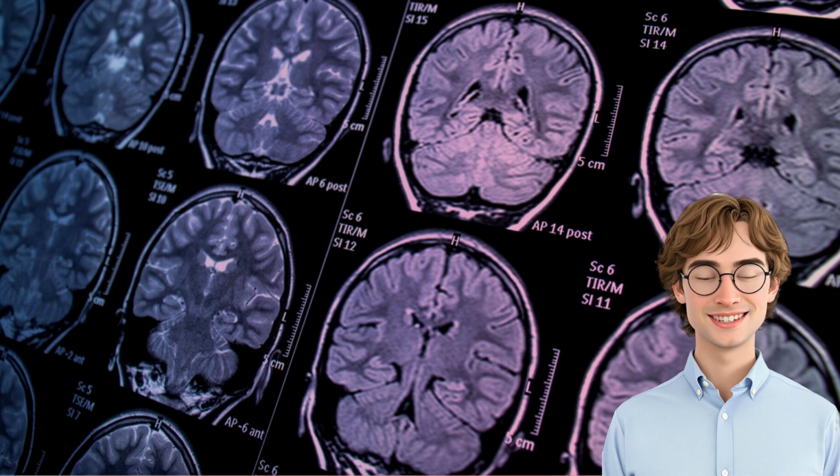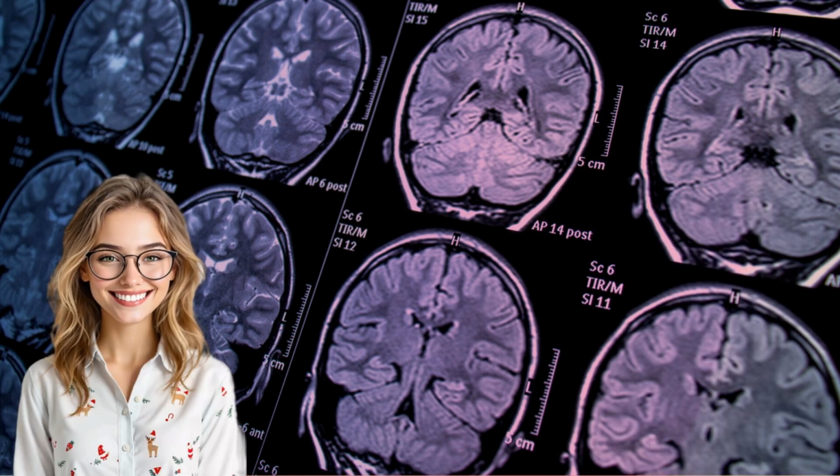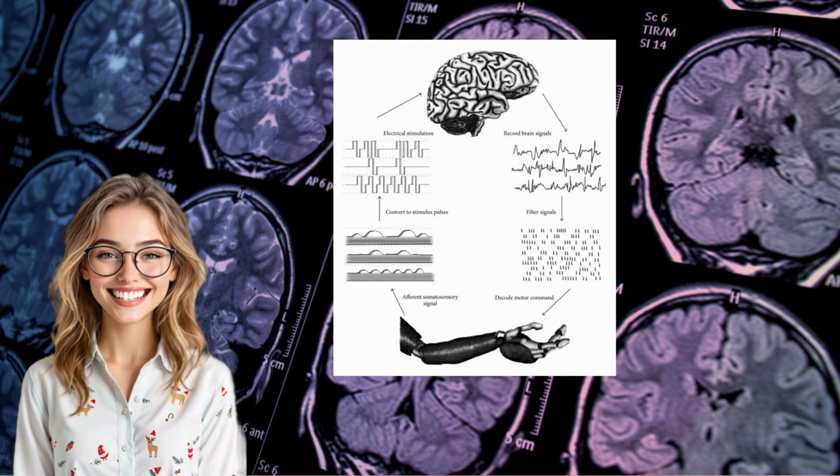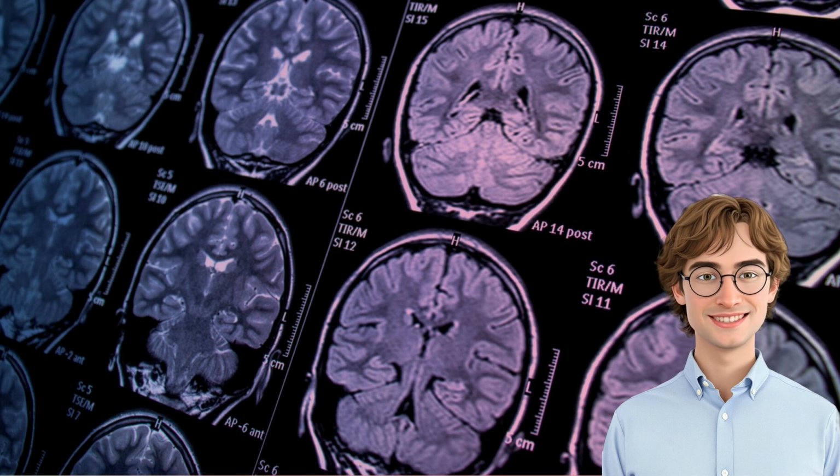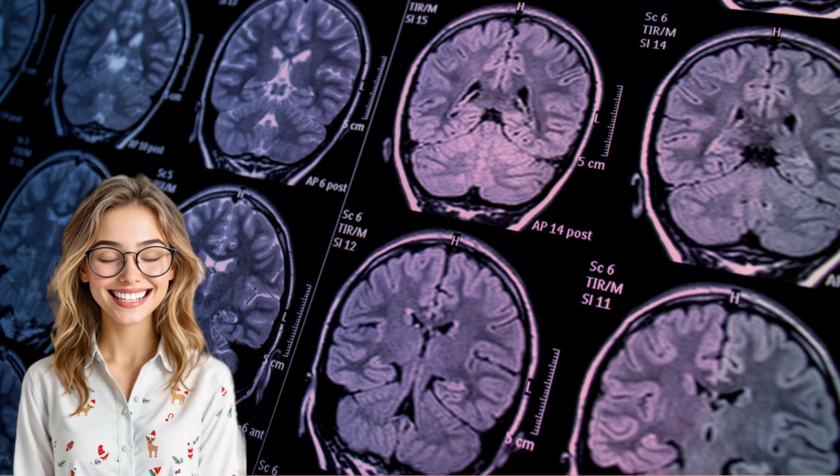Exactly. That sounds like something straight out of science fiction. It does, doesn't it? But this study brings us one step closer to making that a reality. The fact that researchers could decode these complex hand shapes from brain activity, even someone who hasn't been able to move their hands in years, is incredibly promising. Okay, I can see how this could be a game changer for people with disabilities. But how do we actually get from decoding brain signals to actually controlling real-world devices? Right. That's the big question.